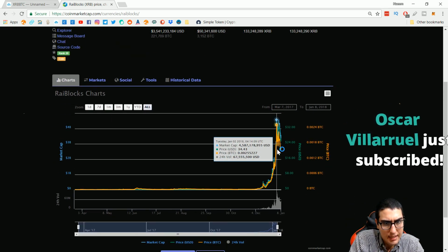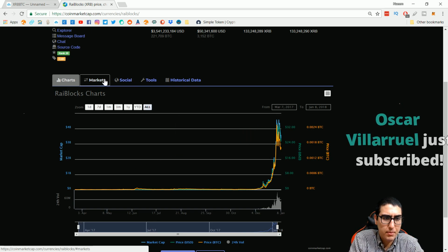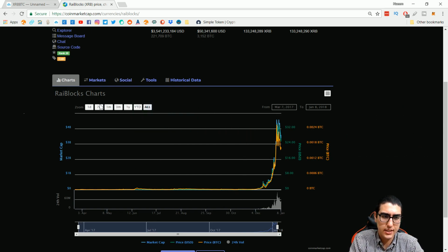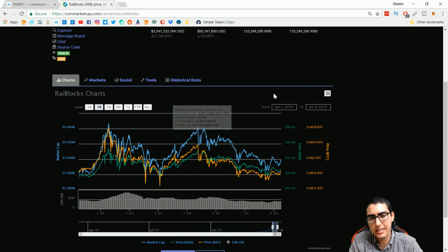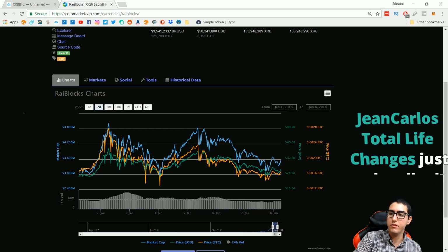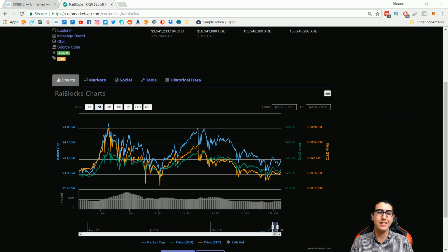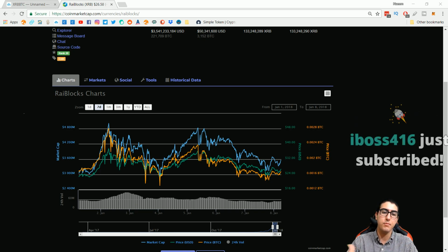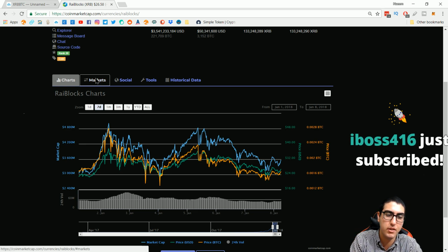So right now, just to give you a technical, I'd rather give you guys a fundamental on Raiblocks. Raiblocks is a coin that's super fast, like instantaneous, no fees, nothing like that. It doesn't use blockchain. It uses its own form of technology. What I love about this coin is that it's not on any exchanges, but it's gaining momentum. It's already ranked number 20, and it's not even on Binance or Bittrex or anything like that.